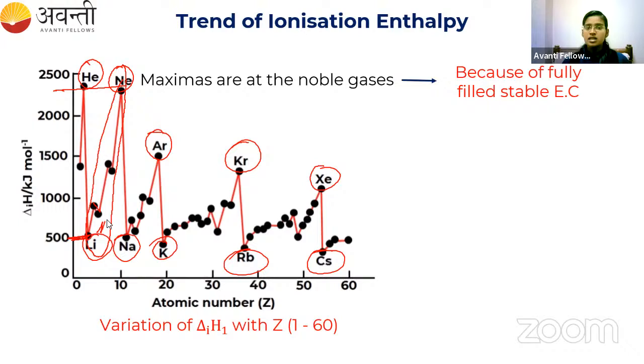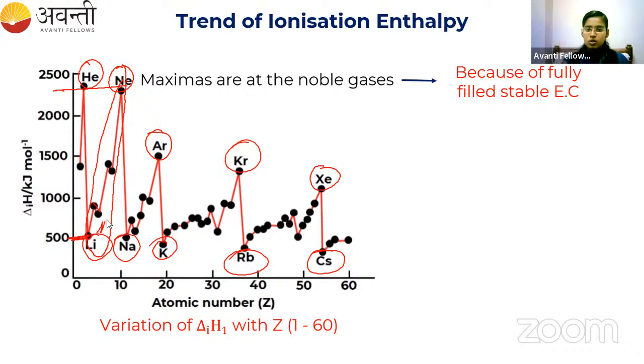You all know, right? The noble gases have a completely filled shell, so they neither lose nor gain electrons. If I want to remove an electron from a noble gas, I have to give more energy because it is completely filled, which is stable. If you want to disturb the noble gas, it becomes very difficult. So it requires a high amount of ionization energy. That's why the topmost point is occupied by noble gases for all the periods.